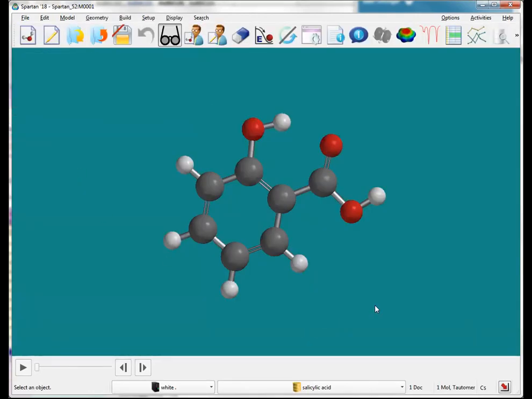But this is salicylic acid. We can see that and recognize that just based on our background. But I will reference that Spartan interfaces a database with the Spartan 18 parallel suite, which is something on the order of 305,000 pre-built and pre-calculated structures. And those come from two different density functional models.